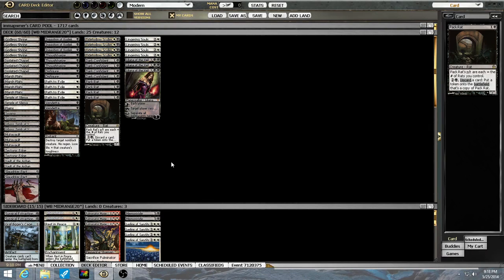Because Pack Rat, especially with the Mutavaults, it's really good with the Mutavaults. It can just grow into like a 5/5 by like turn 4 or 5. It's ridiculous. It just puts down the clock so fast. Like I raced Boggles in one game just because of Pack Rat. I had no other spells. I just beat him with a Pack Rat.